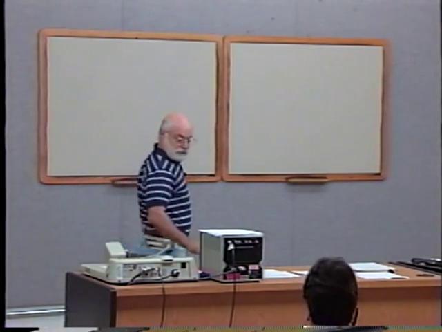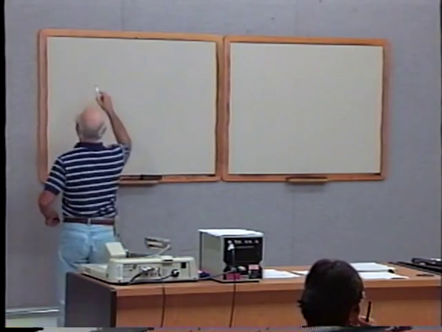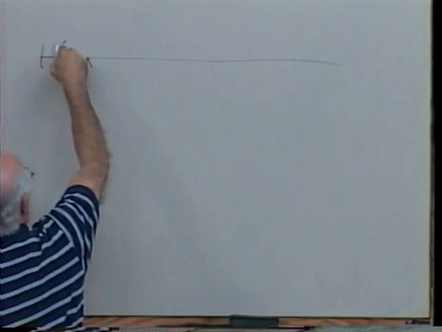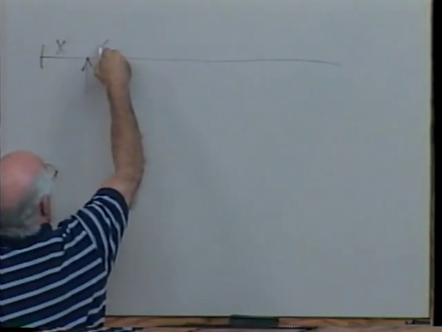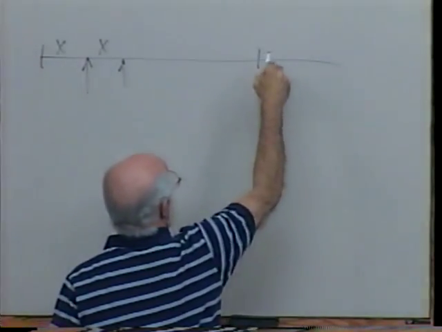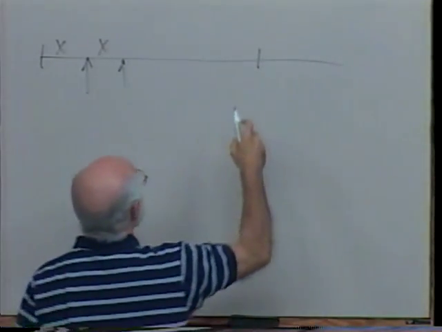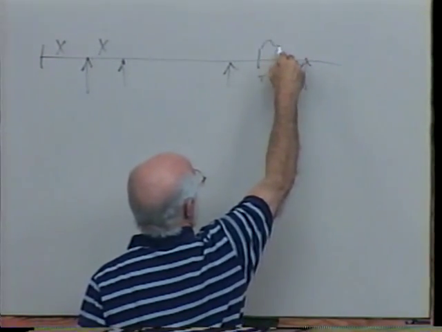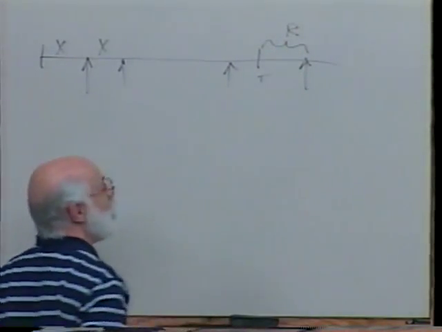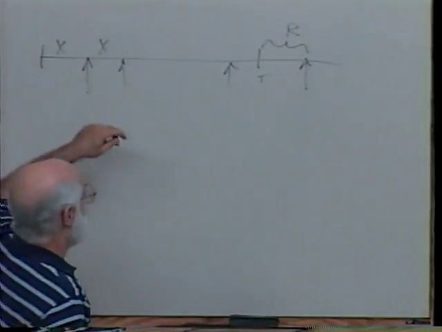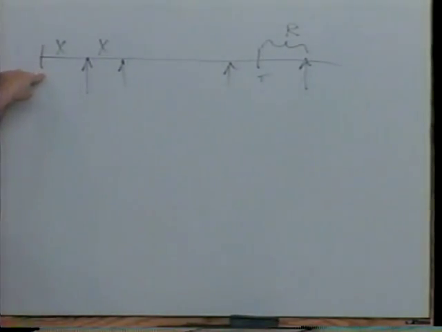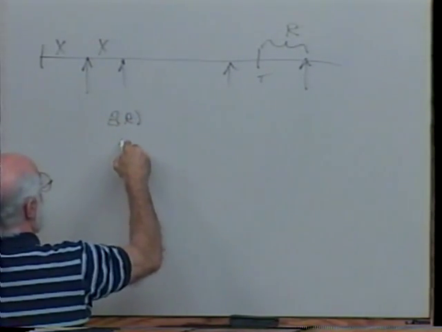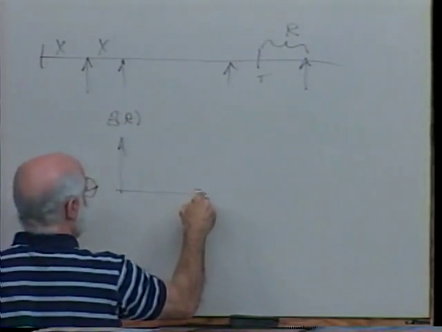What you're asked to do is to calculate for this renewal process. We have a renewal process, and the times between renewals we're calling x. And here's some point t, and that breaks one of these renewal intervals in two pieces. And then there's this time r. In equilibrium, of course, this t is an infinite distance away from the origin. And we want to calculate the expected value of r, and plot it as a function of u.